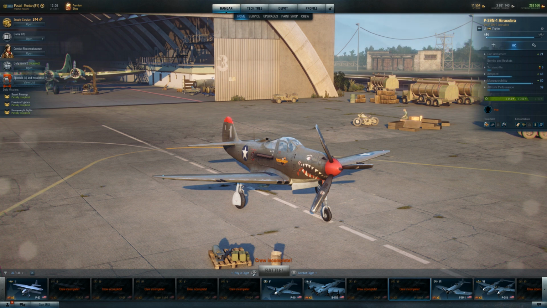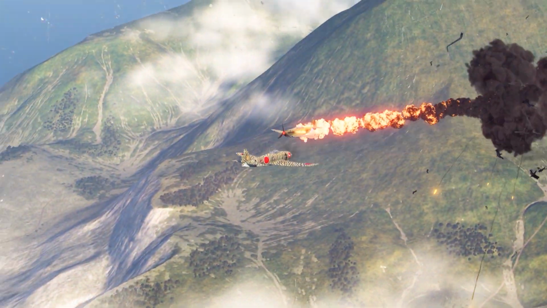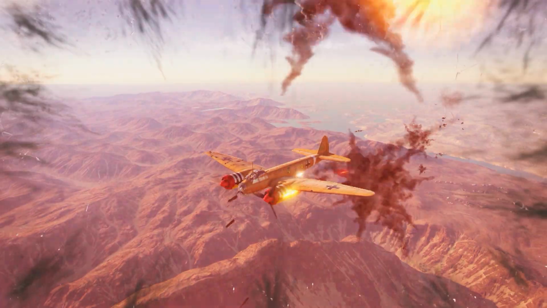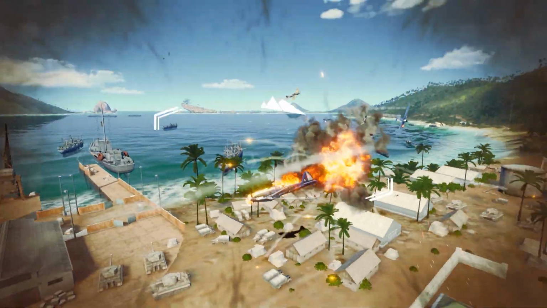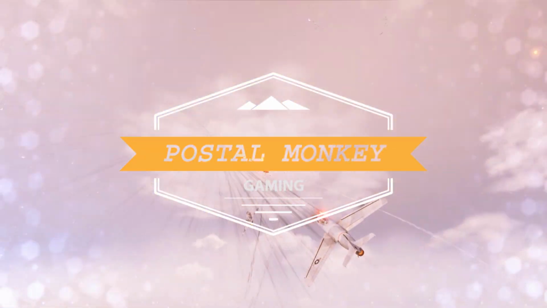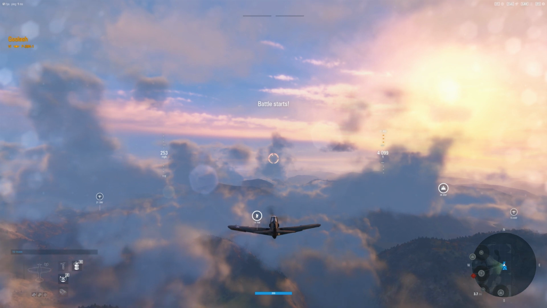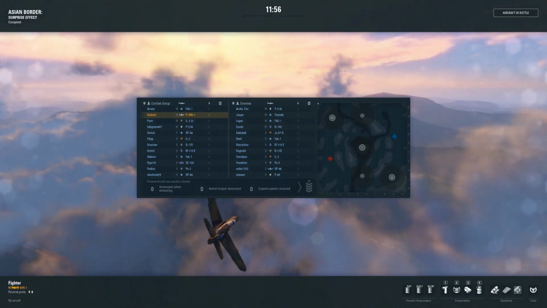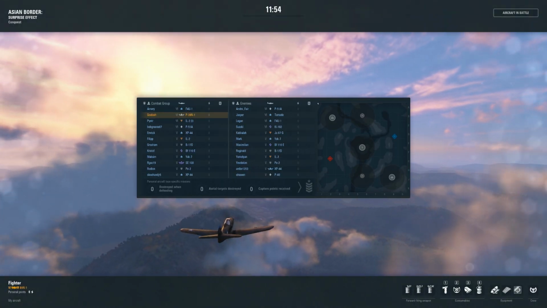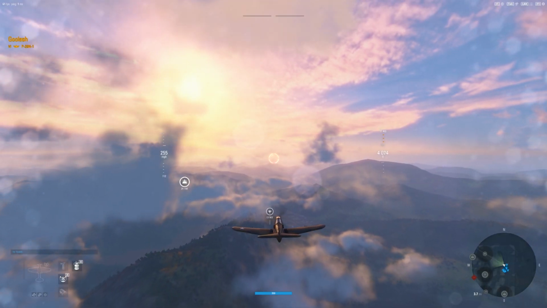Excellent end score for himself. Let's take a look. Okay, so we are on Surprise Effect on Asian Border Map, and tier 6 battle. Let's see what we can do here.